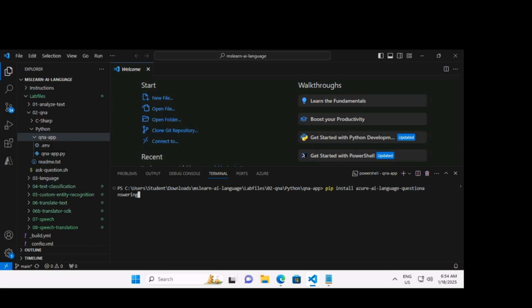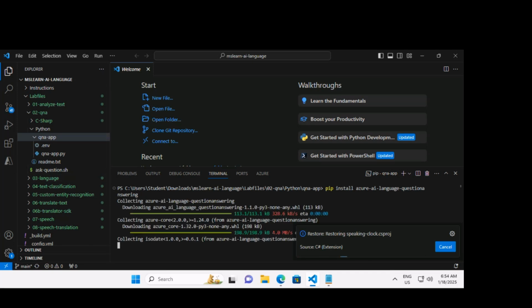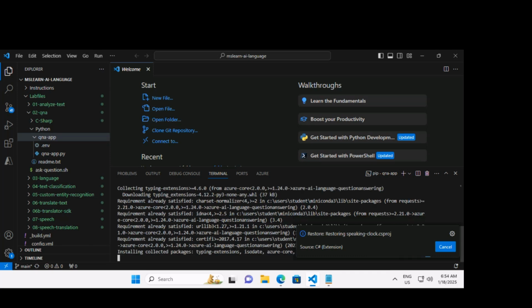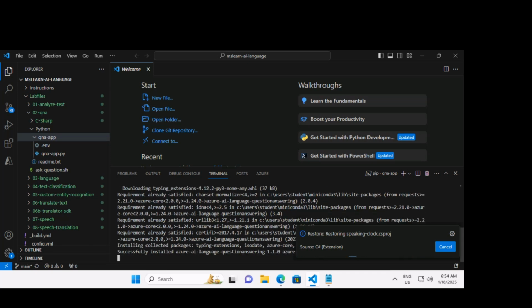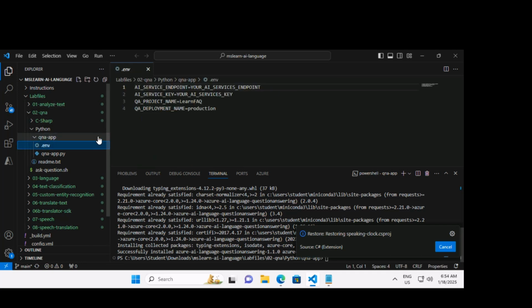We'll run pip install azure-ai-language-questionanswering. We enter to run it. After it's completed, we go to the Python environment.